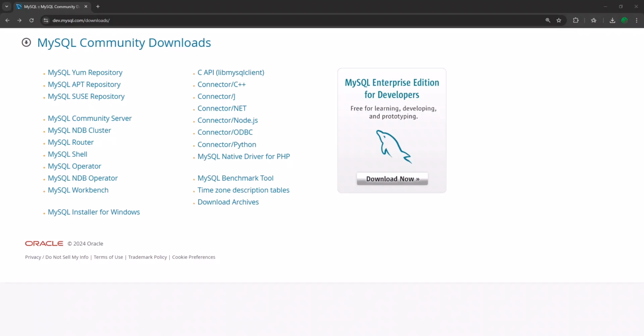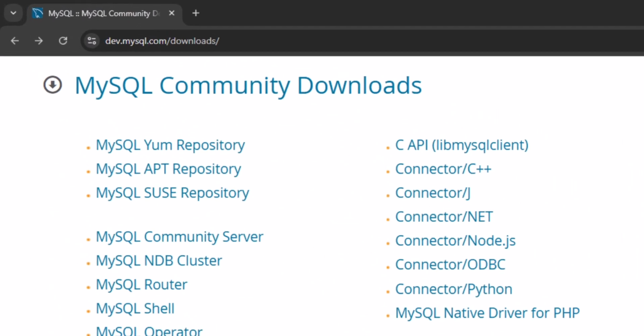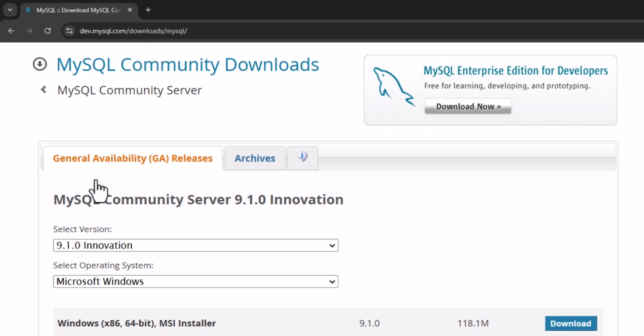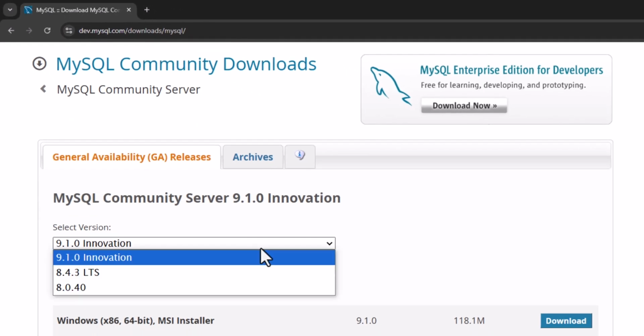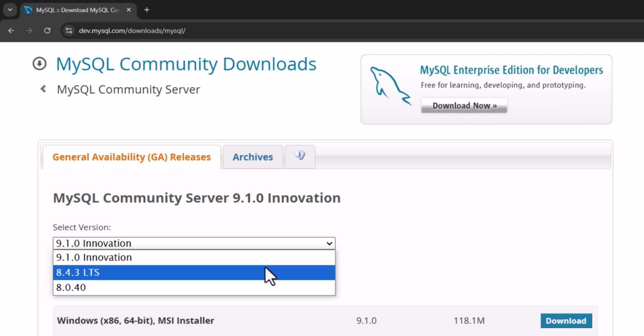First, we're going to be installing MySQL Community Server, which is the open source edition of MySQL Relational Database Management System. Visit dev.mysql.com/downloads. Then select MySQL Community Server. A few things to note about these versions you see. MySQL Innovation is about adopting the latest features and improvements in the database system, but can sometimes not be practical for production. And MySQL LTS, long-term support version, is often considered the best choice for production environment, where stability, reliability, and extended support are critical.